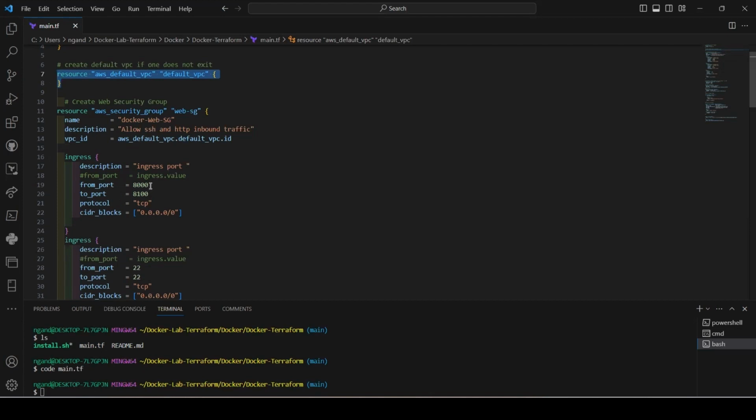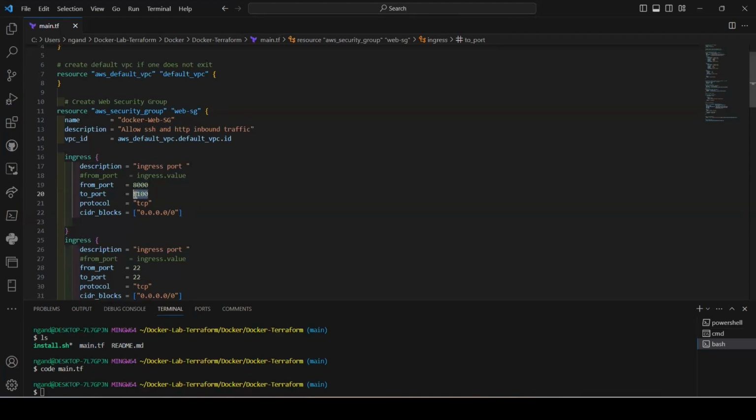The port we open here is 8000, so that means Docker is going to be running on this port. We create this security group with Docker already installed, and the code is going to automatically open port 8000 to port 8100.